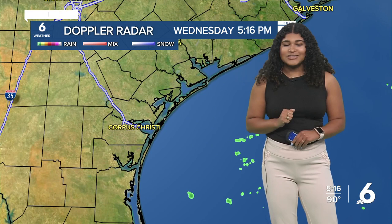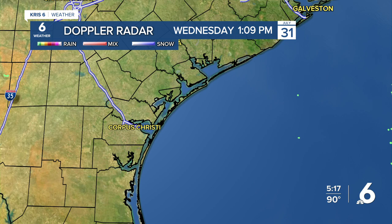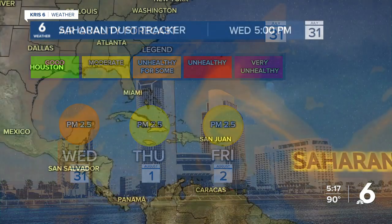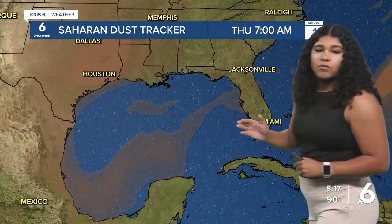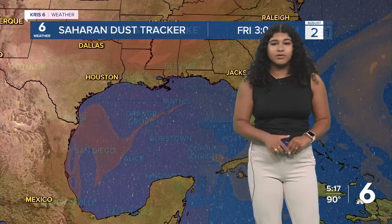We don't have any rain coming into our forecast. Let's get to our air quality map, because of that Saharan dust working its way through the coastal bend. It will be affected mainly for today, as we see most of the Saharan dust today. As we move through Thursday and Friday, it's not as bad — it will improve as time moves along. Seeing the thickest plume moving through today, and as we move through tomorrow morning we'll be just at the end of it. By tomorrow afternoon, a lot of it is out of the way, and we could get a second plume this weekend.